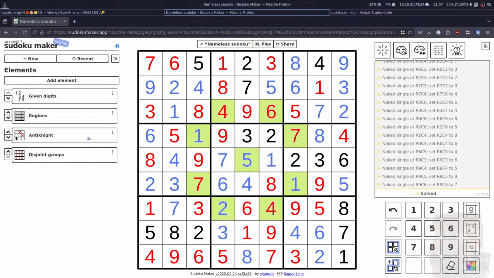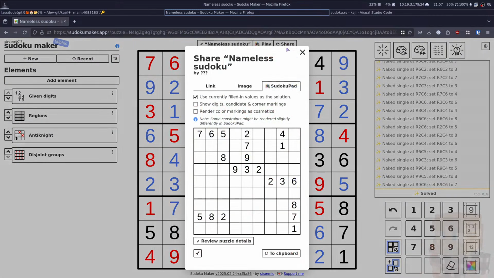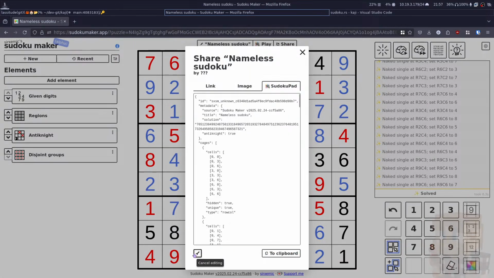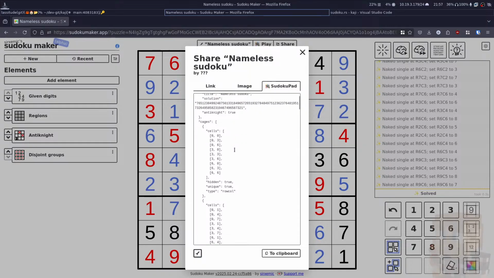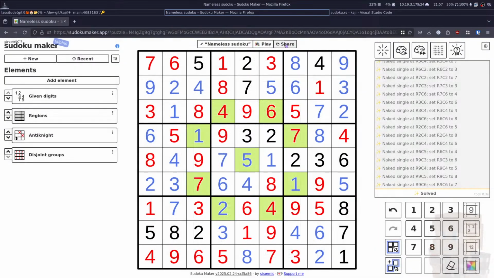Disjoint groups. What does it do for that, if anything? Hidden true, unique true, type row, column. So it's just done. It's added cages. Actually, that's a point.